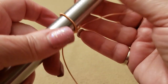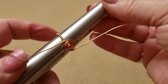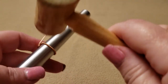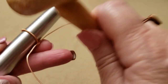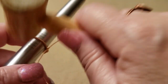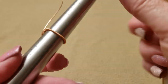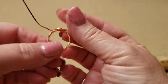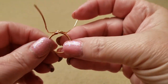The next step is we want to make this as round as possible — this is where the ring mandrel is the best. I'm going to take my rawhide mallet — you could use a nylon mallet — and I want to tap it. I'm just doing this to work-harden it. We don't want to mar it, so I'm not hitting hard, just light taps will help. See, it's nice and round and it didn't mar — it's actually looking very, very good at this point.